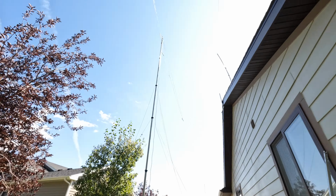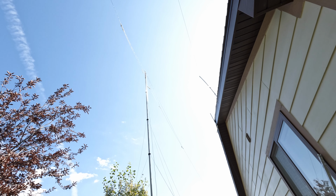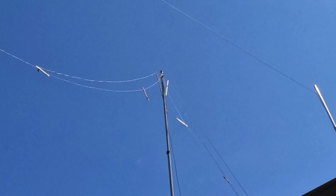All right, we're outside here next to the antenna mast. And I don't know if you guys can see this or not, but what has happened is the supports have got caught in the wind and have spun around and twisted everything all up. And this has happened 2 or 3 times.